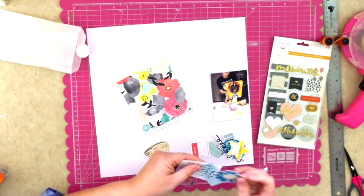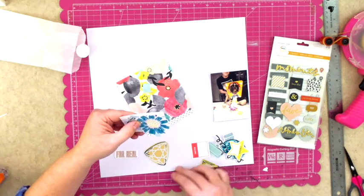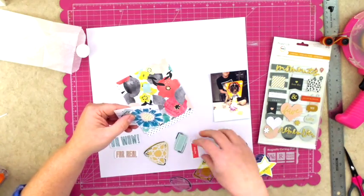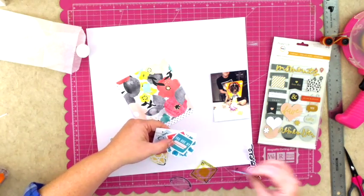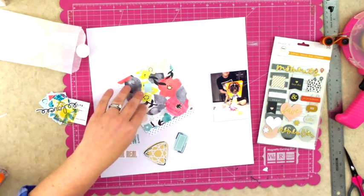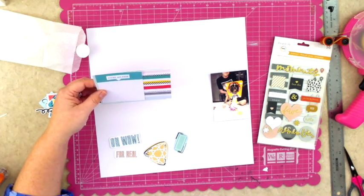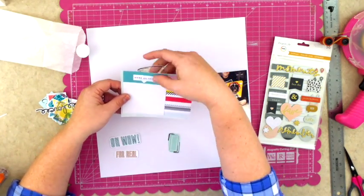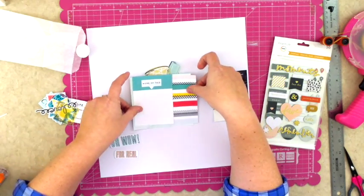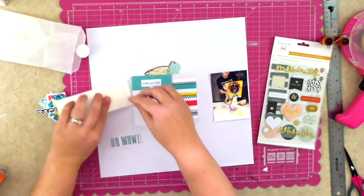I'm pulling out some of the exclusive die cuts that came in the kit because I knew I wanted to create a little cluster behind this sheet, and they would just be simple, not a big deal because I'm not going crazy with this page. I really wanted it to be linear and not overly embellished, but I found a couple of these acetate jewels that are super cute, and I wasn't actually sure how I was going to use them, but then I figured they'd be fantastic here, layered behind the two layered pieces of patterned paper. So I'm just going to put them a little bit off kilter right behind and then adhere the whole piece down. And so then now it's absolutely perfect and exactly what I envisioned.